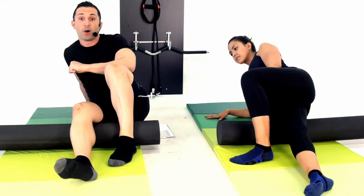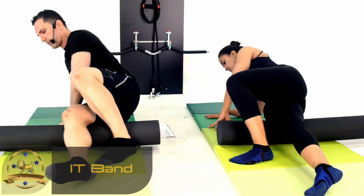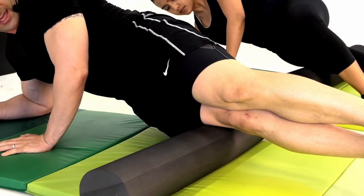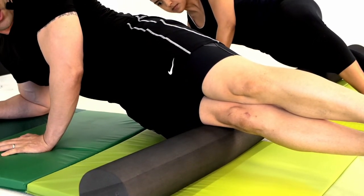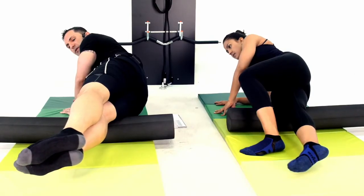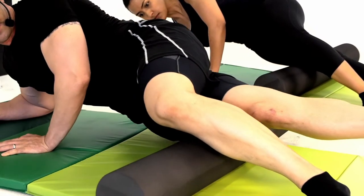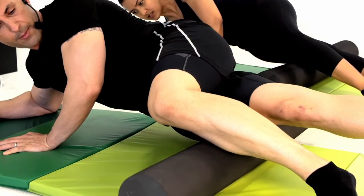Okay guys, staying on the IT band, we're going to work the lower half now. So what I'm going to do is find the sensitive spot just outside of my knee, just like that. There's a real sensitive spot. You're going to know when you hit it. So I'm going to find it, stop there and hold. And then for 30 seconds I'm going to roll past it, okay? Just like that. Working the bottom half.